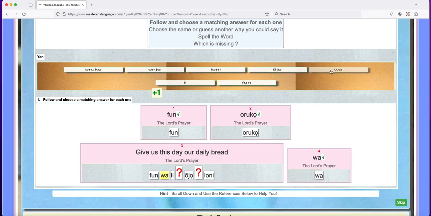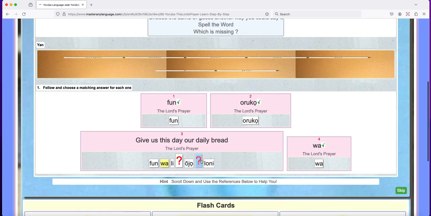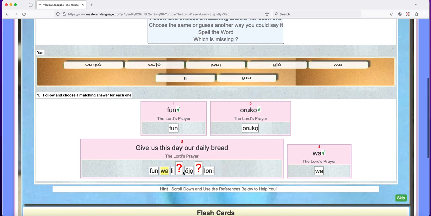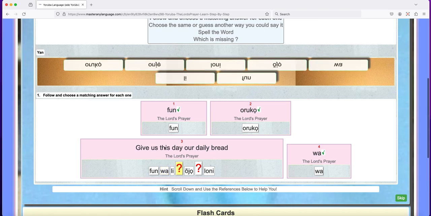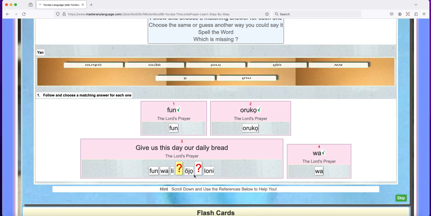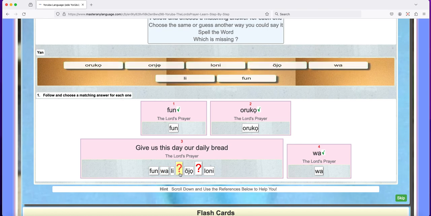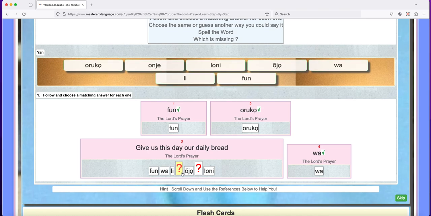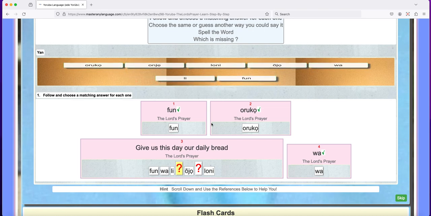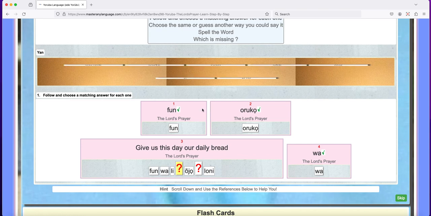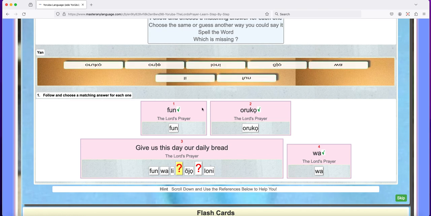Funwa? Yeah. Funwa li oruko. Was it? It wasn't oru. Was it oruko ojo? Funwa li oruko. No, that wasn't it. Funwa li onje ojo. Was it?